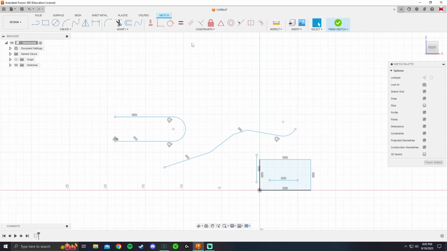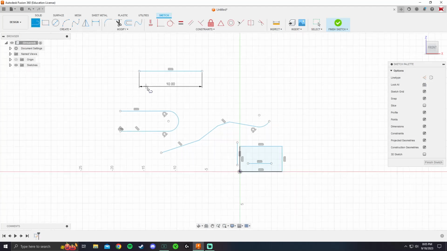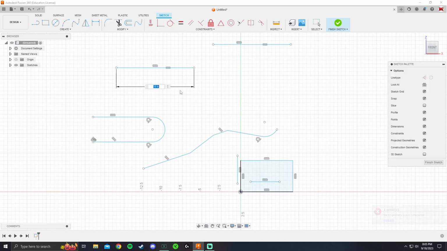The next one we're going to do is equal. So again, if I have a line, let's say this is 10, and I'll do another line right here. I know it's longer than 10. But if I do an equal constraint, I'm going to say this one is going to be equal to this. Now, if I measure that, that's going to be 10. There you go. I think if I change this one as well, yeah, there you go. So it changes them together because they're linked in a way.